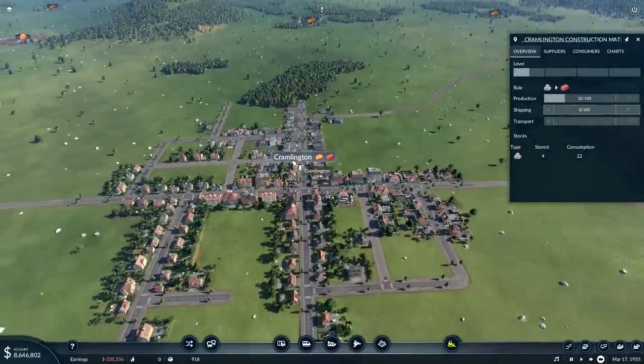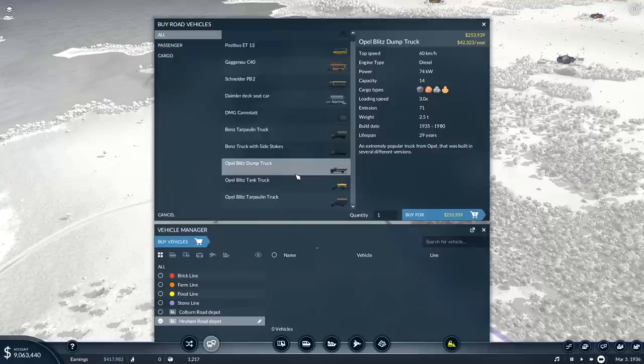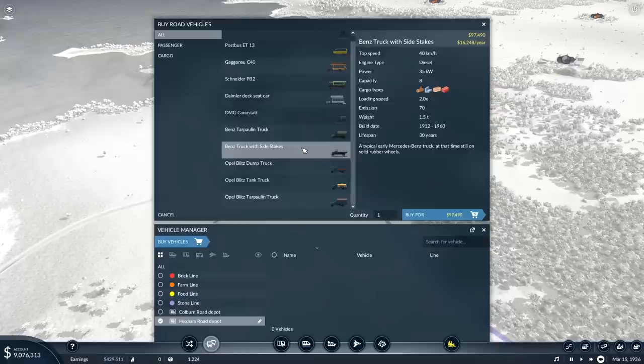How's Cramlington doing, by the way? Getting there. Getting there. Population moving up towards 217. Marvelous. And here we go, the march of technology is starting to deliver more and more advanced trucks, together with, of course, bricks. Because we're moving bricks around with this truck, we can actually use the special truck with the side stakes. Marvelous. Well, obviously we're having one of them.